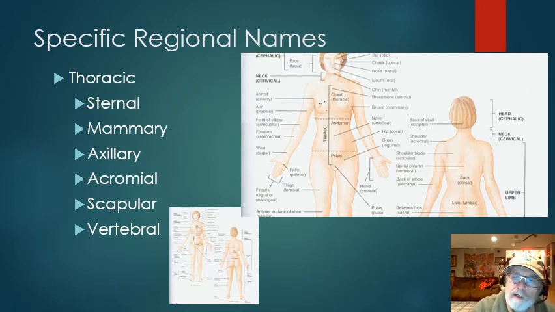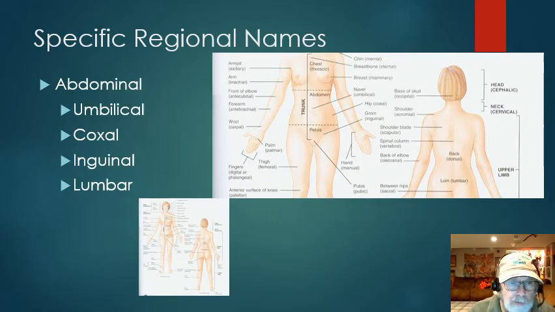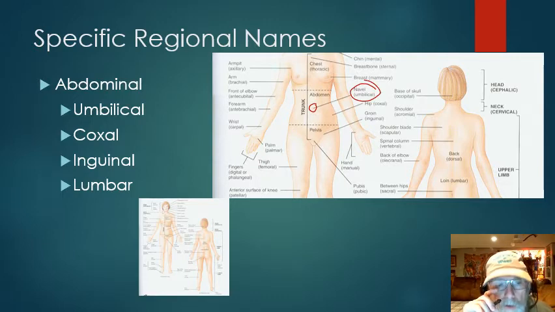Vertebral obviously means the vertebrae. So the vertebral area right here is basically the vertebrae. There shouldn't be any problems with those. Those are all pretty simple terms. Let's go to the abdomen. Some of these we've already talked about. The first one we talked about before was the umbilical region. Umbilical region means the navel or the belly button region. That area right there is the umbilical or navel region. Umbilical, navel, I don't care what you call it. Somewhere in that range. That's the umbilical region.